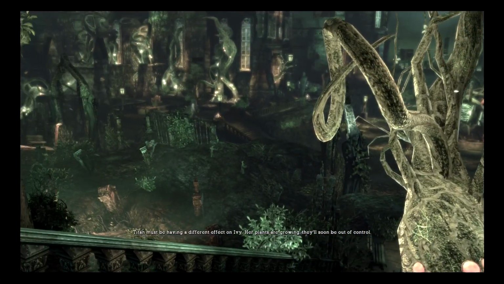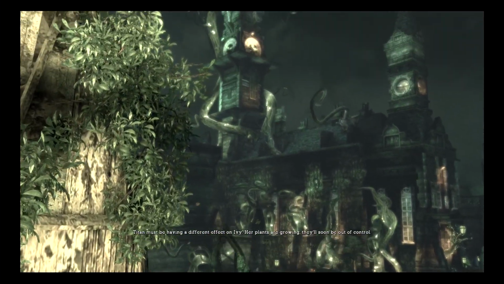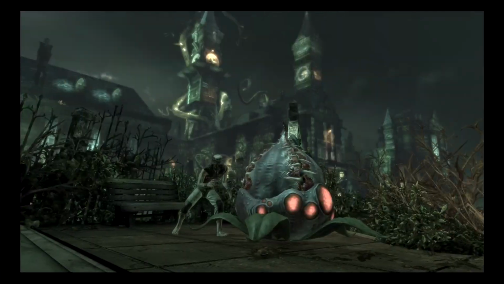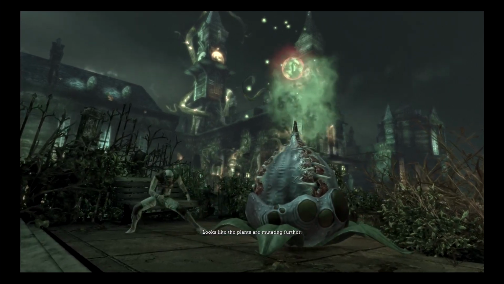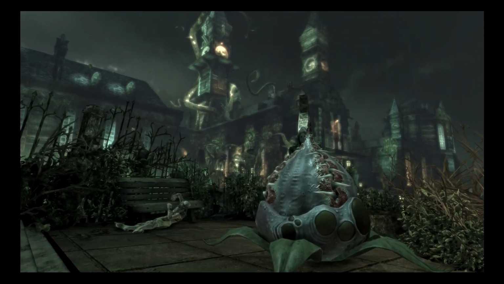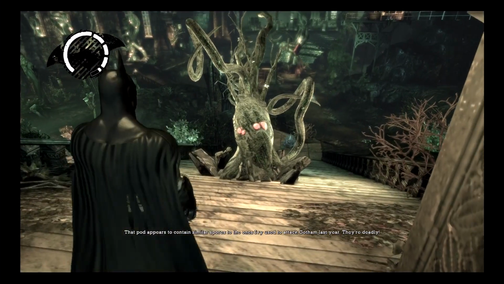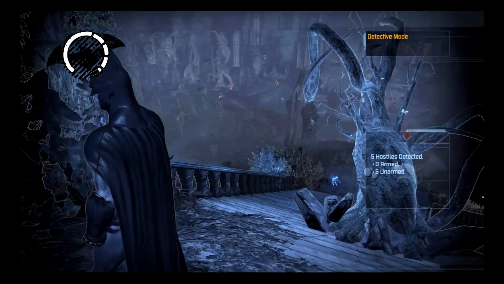Titan must be having a different effect on Ivy. Her plants are growing. They'll soon be out of control. Looks like the plants are mutating further. That pod appears to contain similar spores to the ones Ivy used to attack Gotham last year. They're deadly.